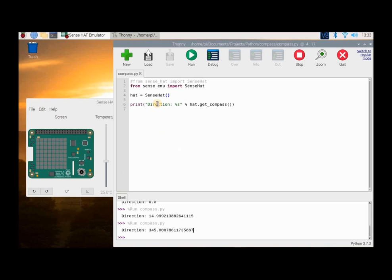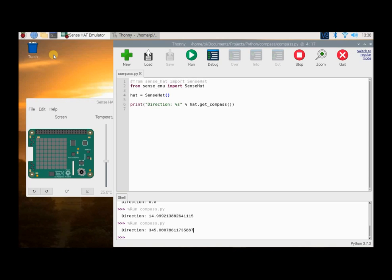So we've got a great start. We have our Python program telling us what the current direction or compass heading is for the Sense Hat, and we're printing that to the console. Now our program would be far more interesting if it allowed us to turn the Raspberry Pi with the Sense Hat on it and constantly update its direction, rather than having to run the program, then turn the Raspberry Pi, and then run the program again. So we're going to do that with what's called a Python loop, and we're specifically going to use what's called a while loop. Now, I'm going to go just above the command that prints the direction.